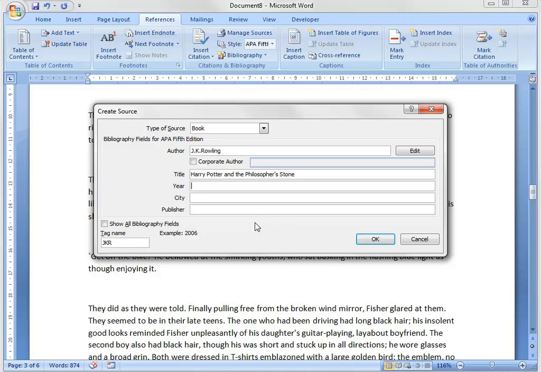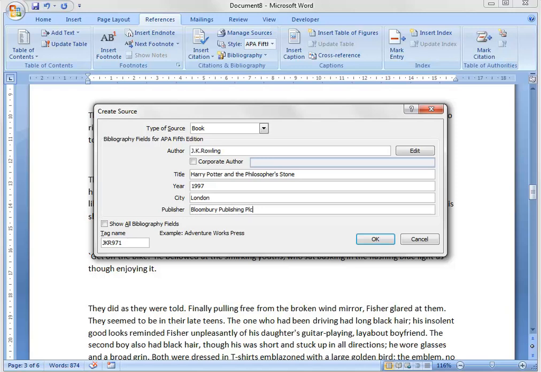The year which was published, so this was originally published in 1997 in London, and the actual publication house was Bloomsbury Publishing.